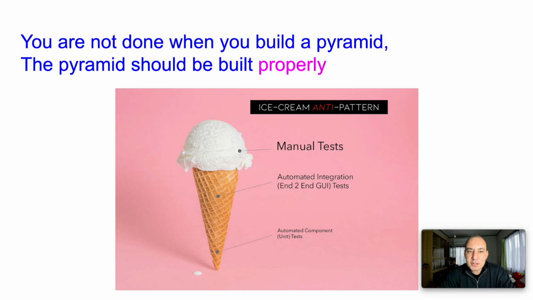One more hint, again very simple, but in practice not easy to follow and not easy to achieve. The pyramid, right? This is also a pyramid, or the ice cream cone, but of course it is not in the correct direction. But sometimes it happens in practice. Like we ask why QA did not find the issues, right? And we can similarly ask why it was not caught in the unit tests, because we didn't have any unit tests. So it could already have been found if we had some unit tests, but since we did not, we try to verify everything at the system level.